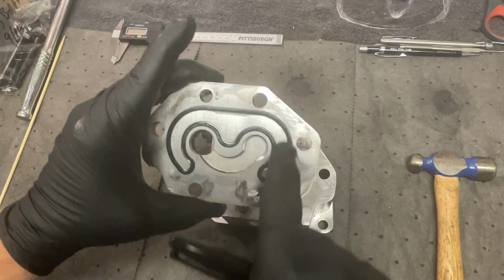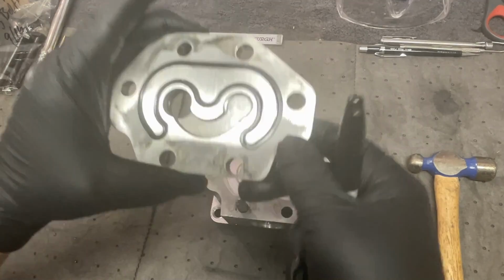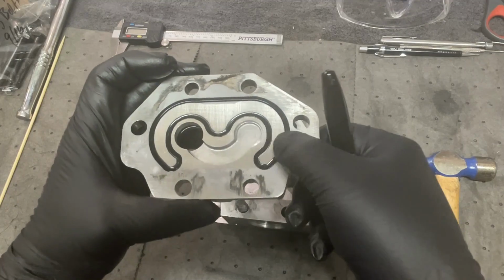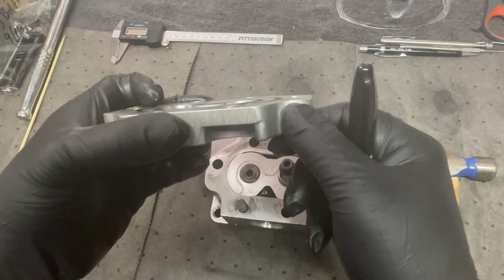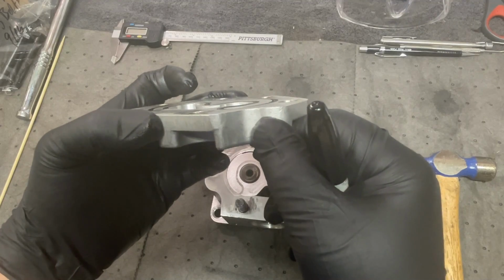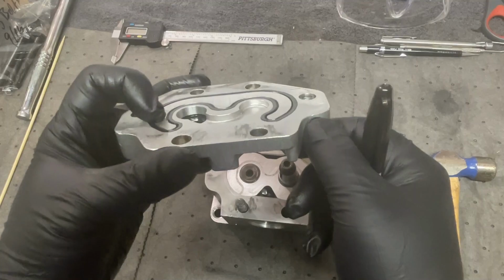We had in our seal kit a replacement gasket, the replacement ring that goes here. I can't tell. It's supposed to be raised, but I can't feel it. There's no raised lip for that seal at all.